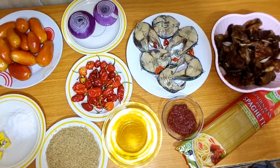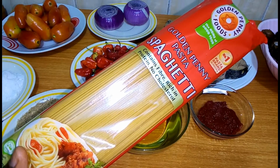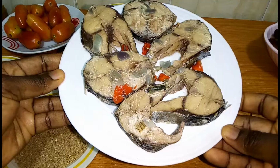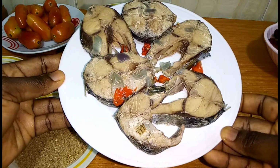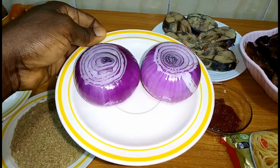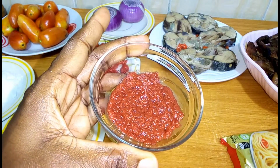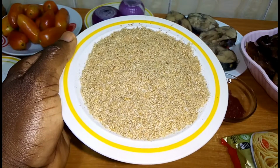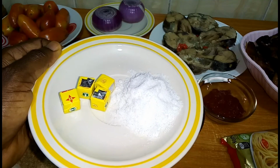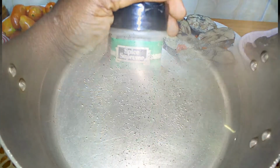To prepare a Suya spaghetti jollof, you will need 1 packet of spaghetti, as star ingredients ram suya, boiled fish, Scotch bonnet or fresh pepper, fresh tomato, onions, tomato puree, ground crayfish, vegetable oil, seasoning cubes and salt, curry powder and thyme leaves.